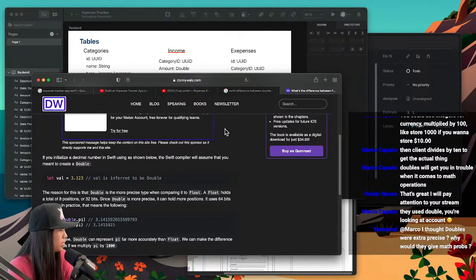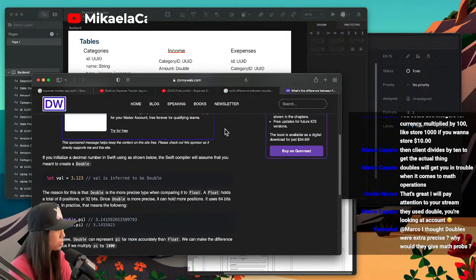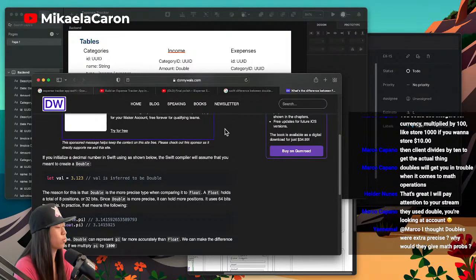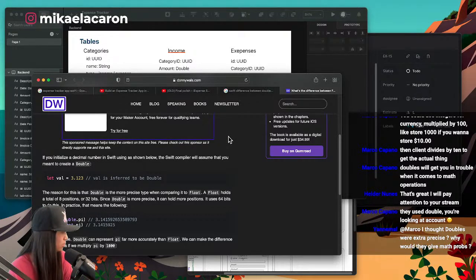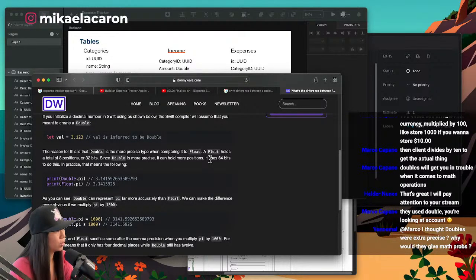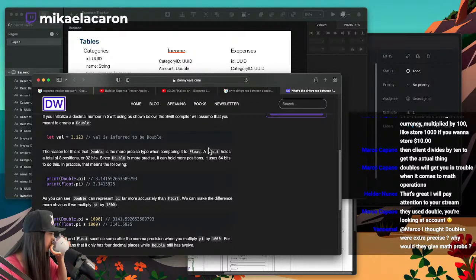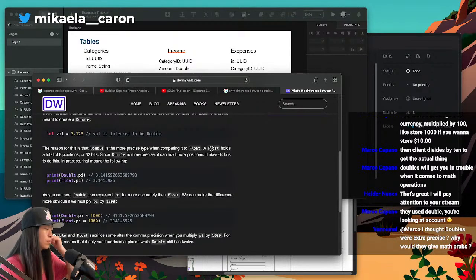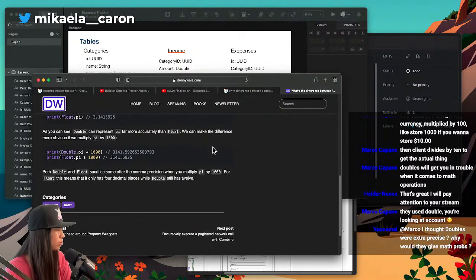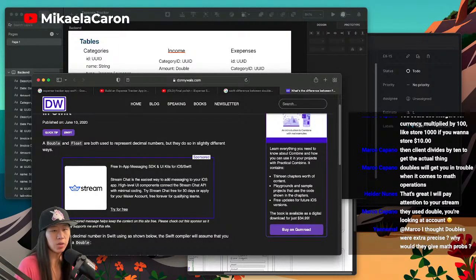The reason for that is that double is more precise when compared to a float. A float holds a total of 8 positions, or 32 bits. Since double is more precise, it can hold more positions. It uses 64 bits. Oh, okay. So that's the reason. I forgot what that was.